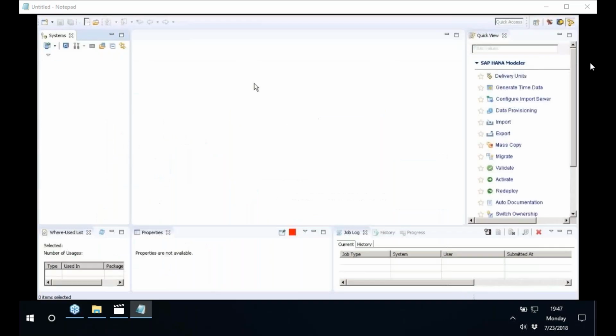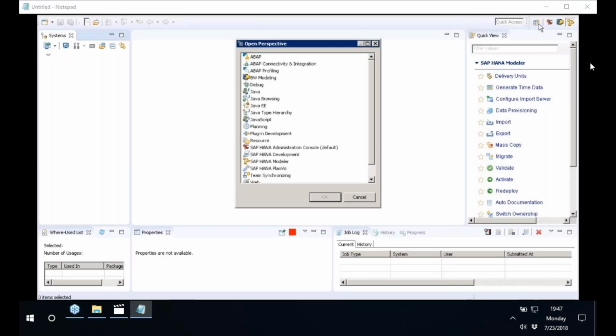Now in order to access BW4HANA from the HANA Studio, we have a separate plugin. Through that plugin, we can access BW4HANA. So where can you find the plugin?